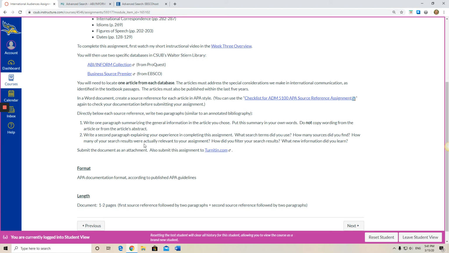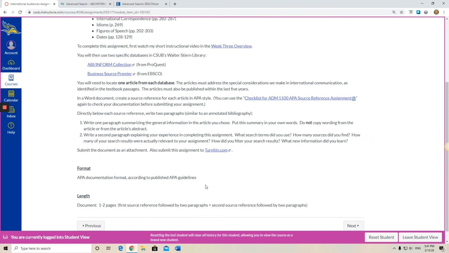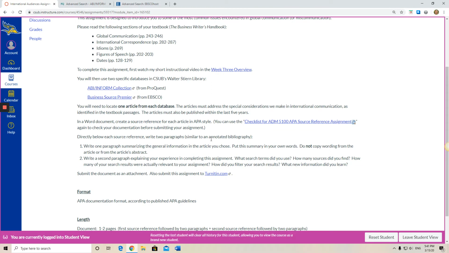The second paragraph is going to tell me about your experience in doing this. So keep a little journal or notepad next to you and start writing down what search terms did you use? What worked? What were too broad? And how did you narrow them down? Pick a particular aspect of any of these categories or sections or terminology that can help you have a reasonable search. You don't want 5,000 results. You don't want to have to sift through that many. How many sources came up? How did you filter those so that you could narrow it down to something that was digestible?